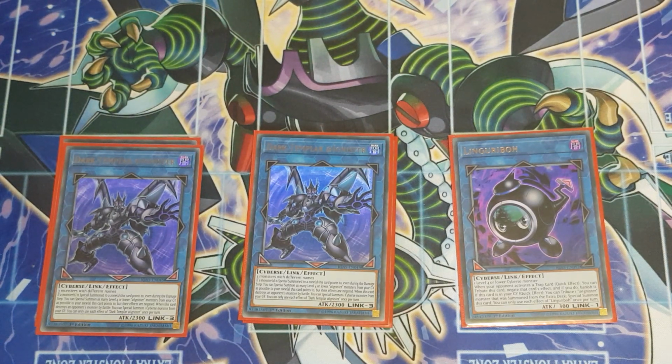If it destroys a monster by battle, it lets you bring a Cyberse back from your graveyard. And if a monster is normal or special summoned to the zone it points to, you get to summon Altergeist monsters from your graveyard to its zones, which is very nice indeed.